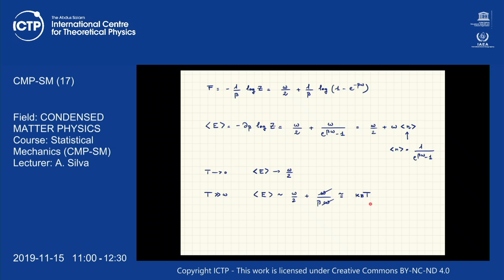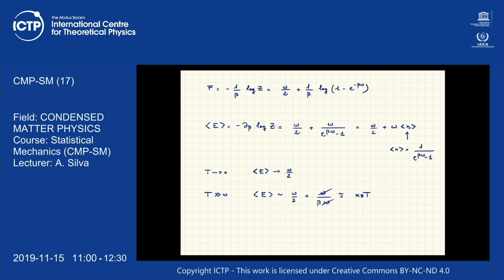So there is no equipartition, and equipartition is valid only when the temperature is much larger than the frequency. What is the frequency? The frequency is the gap in the spectrum of the harmonic oscillator. So when the temperature is much larger than the gap of the harmonic oscillator, then in practice the system behaves as classical. And that you know very well, because if you look at the time evolution of x and p in the harmonic oscillator, they always obey the classical equations of motion. But in practice, if you look at the evolution of the probability distribution, when do you expect it to be really classical, to have a nice probability distribution that behaves as a nice harmonic oscillator?